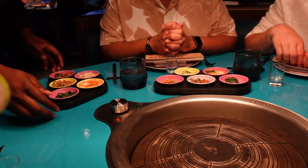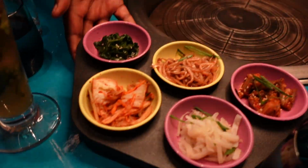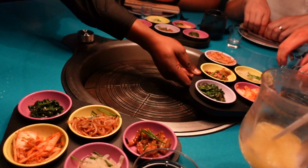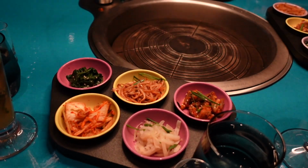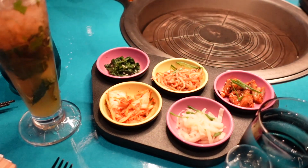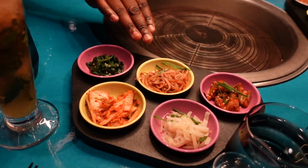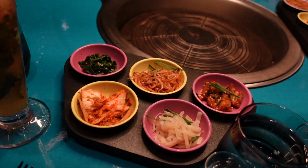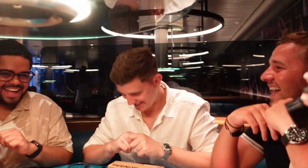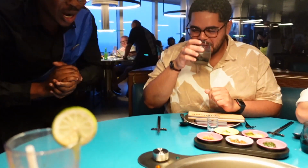This one is called banchan in Korean. This one is a welcome platter. Okay, so in this banchan, we have the green one. This is watercress salad. And then we have kimchi or fermented cabbage over here. We have bean sprout, this one. And this is potato salad and eggplant. Cool. So good for the vegetarians. And this is their dinner. All right, so you can start having this while I prepare my system.